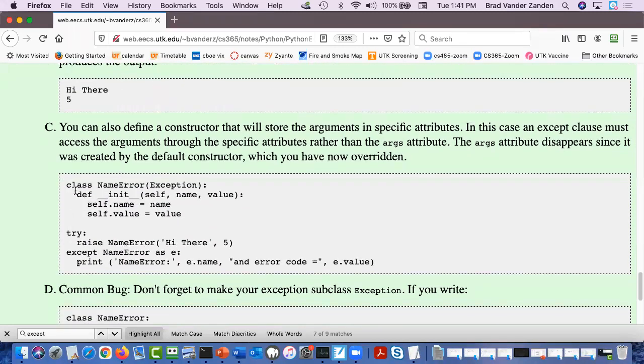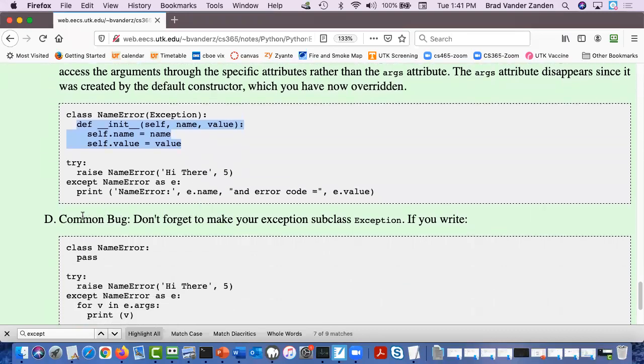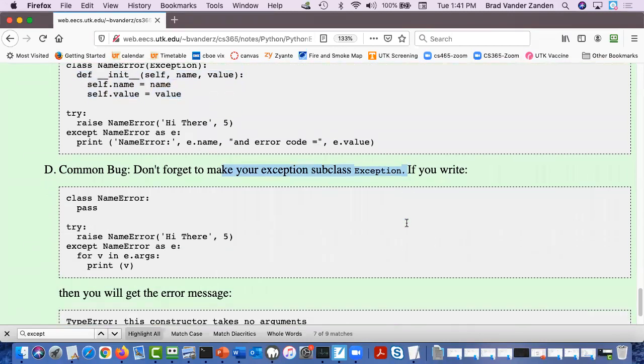Okay, and of course, if you want, you could define your own constructor, which we haven't talked about yet. So init is the constructor in Java. We will see that. So that's my common bug here. Don't forget to make your exception subclass exception.